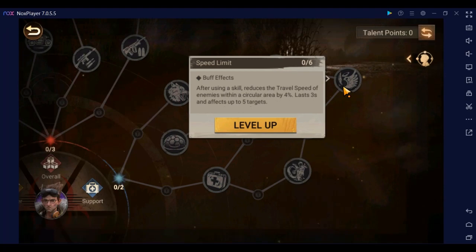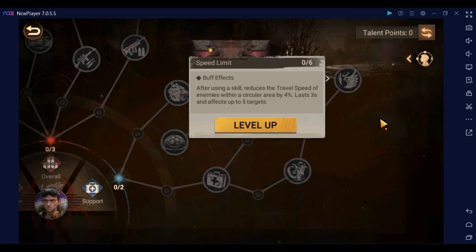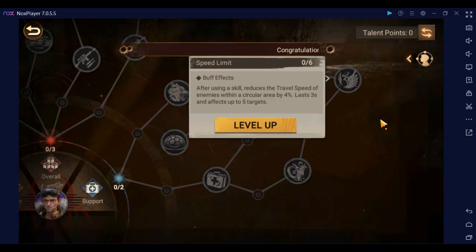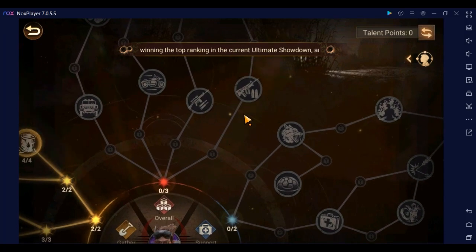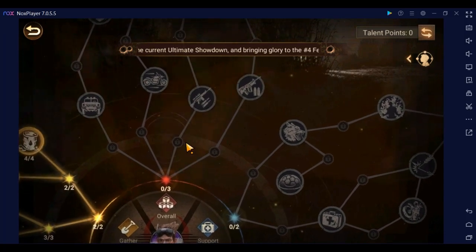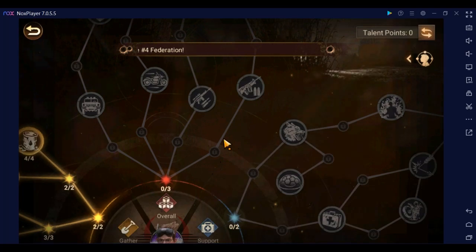I would advise against taking this one, simply because reducing the travel speed of the enemies around you is less effective than some of the other talents that you can pick up. It does keep your enemies from being able to run away from you, but that requires your enemy to be running away. Otherwise, you can pick up whatever you're going to be using Alex for in the overall tree.